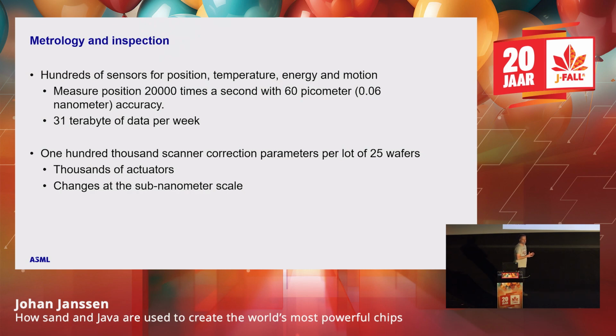So we get a lot of these things in. For example, we saw that wafer table. When it's printing, it still measures 20,000 times a second. Each machine produces 31 terabytes of data, and most of our customers have a lot of these machines. And basically, we use them to do all kinds of algorithms to determine, okay, what needs to be changed to make the next set of wafers even better. And then we recalibrate the machine, basically. And each machine has 100,000 parameters which can be configured.